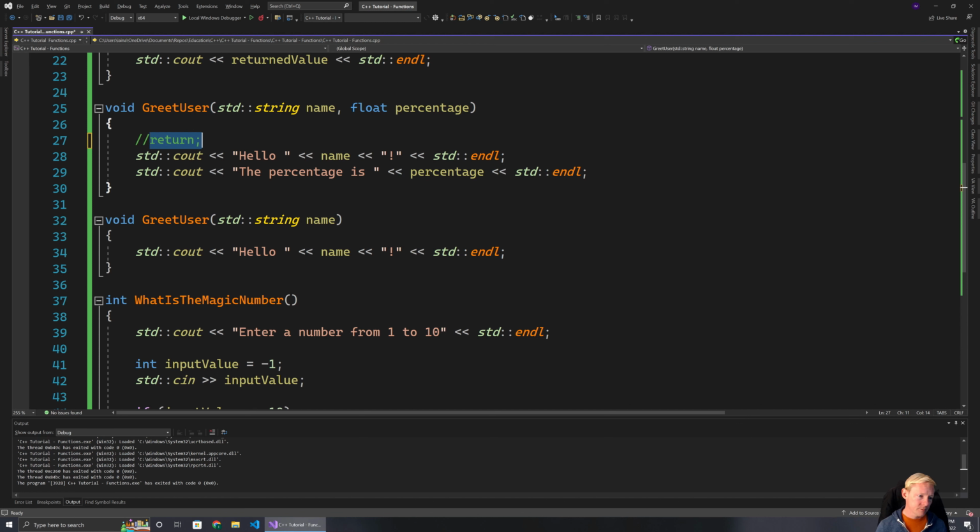So a big thing then is, how do we decide when to use functions? How do we decide what goes in a function? How do we decide to split things up? And that's a really important thing. So view functions as a way of, in part, grouping and organizing code.